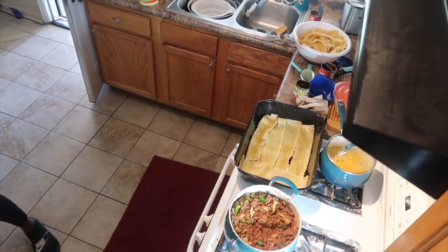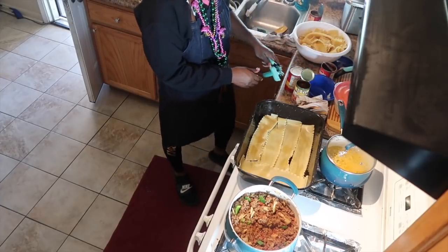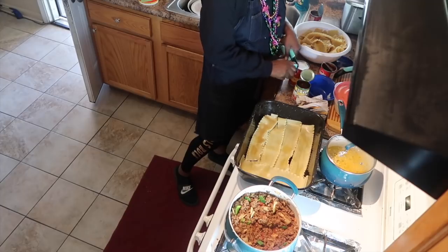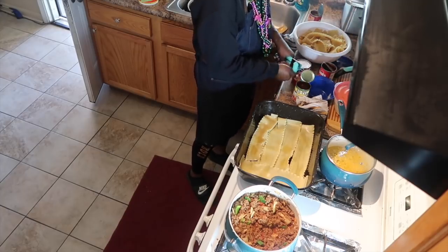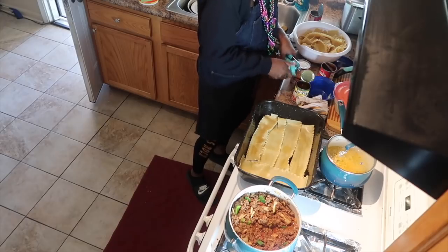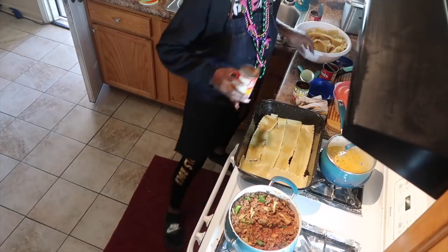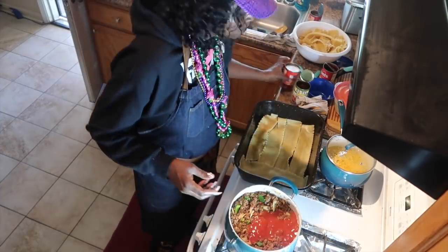I'm gonna add one more can of tomato sauce, and then we're just gonna let it cook, you guys, and let it do its thing. Once they get tender and cook some of the juices out, let's go. Stay tuned.